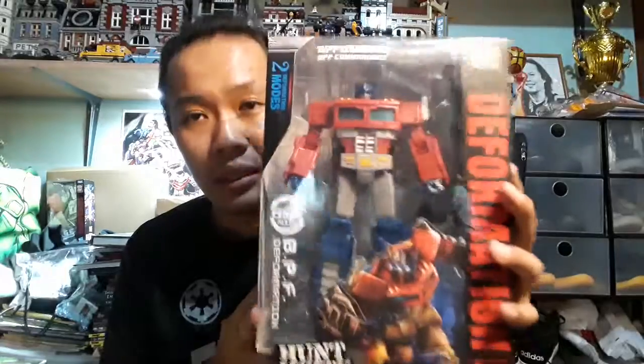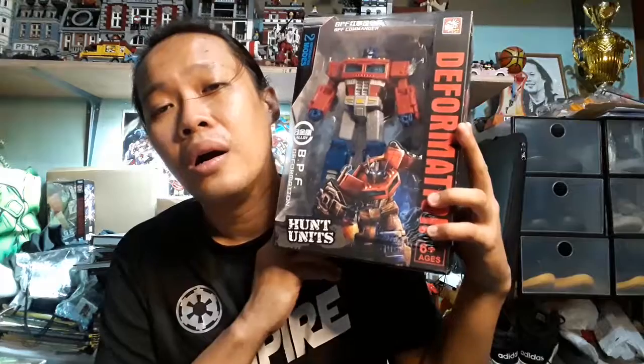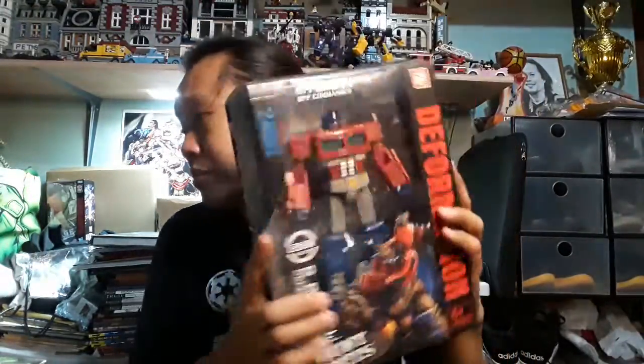I don't know if this is an oversized version of the Siege War for Cybertron Optimus Prime, but it is a knockoff of the Siege War for Cybertron Optimus Prime. This is the BPF Commander by BPF Toys, another new knockoff company from, I guess, China. Okay, I'll do a review of this later. Probably upload this the same day, today or tomorrow. And opening the rest of that package.